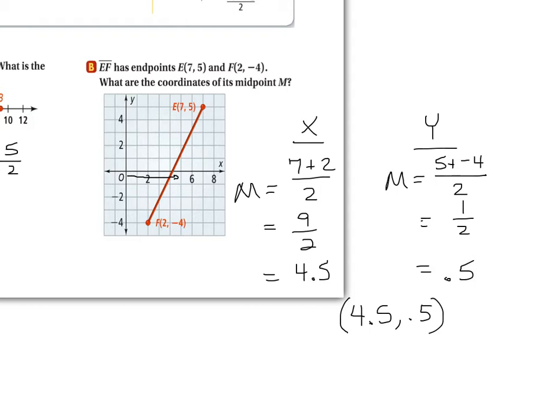And then I'm going up a half, and my midpoint is right there on that line. That's the midpoint of our line. Okay? The one thing you want to do when you're given a pair of ordered pairs like this to find the midpoint with is check it out. Put it in and see if it comes out to be on your line in the correct spot. If it doesn't, then somewhere along the lines you made a mistake.